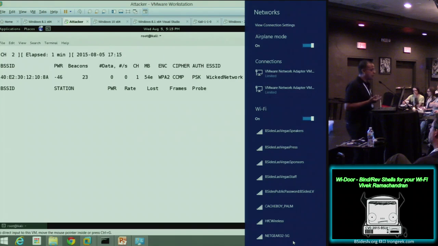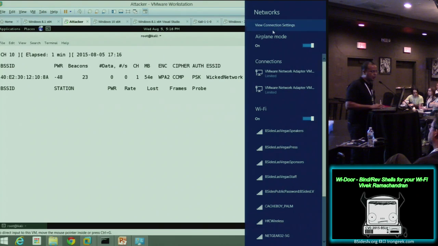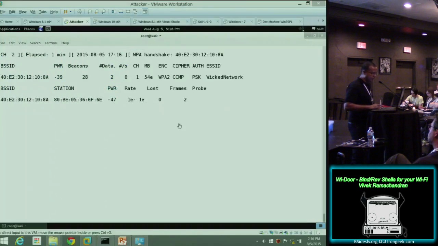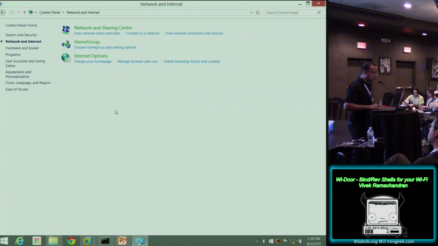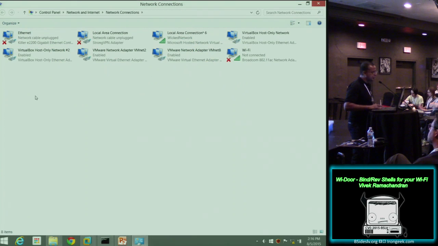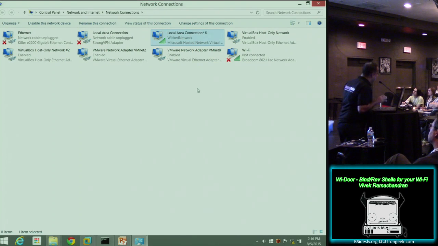Now, if you're wondering, this is something which should be easy to detect and figure out. It isn't. If I were to even click on view network or view connection settings, do you notice you still don't see it anywhere? Right? The only place where it actually tells you that a hosted network was created, unbelievably, is when you actually go and look at the list of adapters. Now, do you see a new adapter here which says LAN area connection 6 wicked network? Can everyone see that? This is the only indication right now, right?